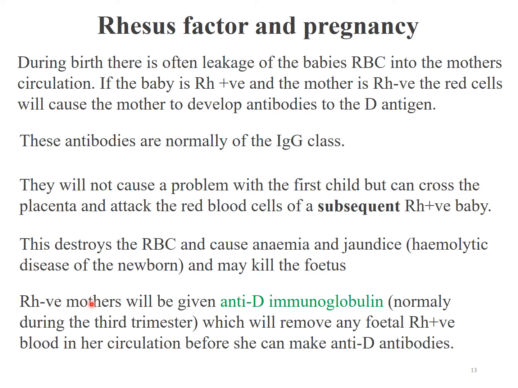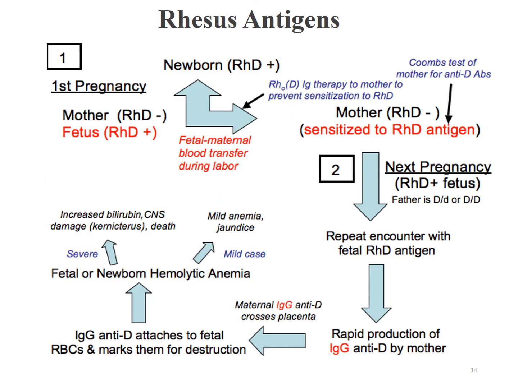This can destroy the red blood cells causing anemia and jaundice, or could even kill the fetus in the womb. The treatment is that all RhD negative mothers will be given the antibody against the D antigen, known as anti-D immunoglobulin, during the third trimester. This removes all fetal D positive antigen from the mother's circulation before she can develop antibodies against the D antigen. This anti-D immunoglobulin is also known as RhoGAM. If the mother is D negative and pregnant with a D positive baby, she is sensitized by D positive antigen during labor, leading her to develop IgG antibody against the D antigen, which in subsequent pregnancies is produced in large quantities and can cross the placenta marking red blood cells for destruction.